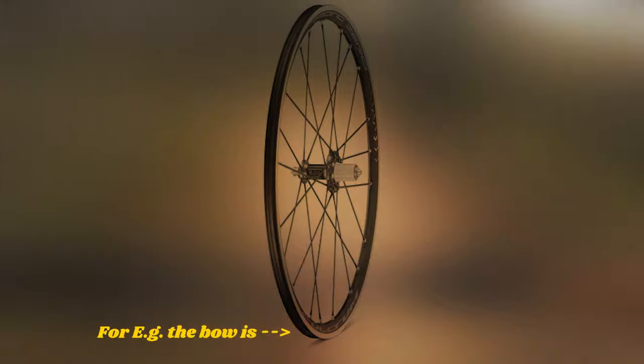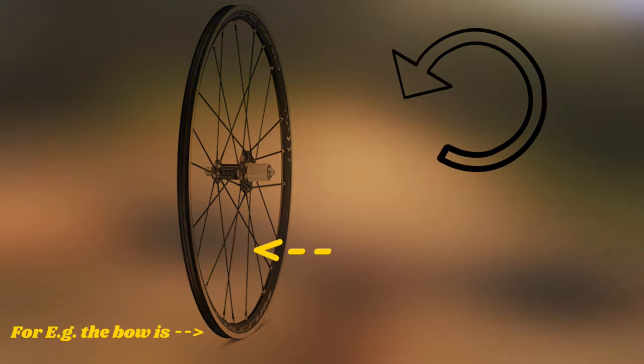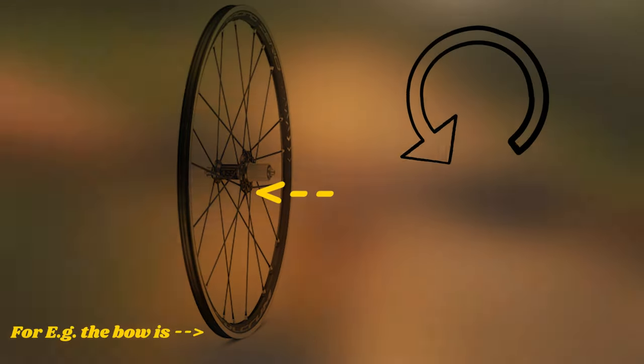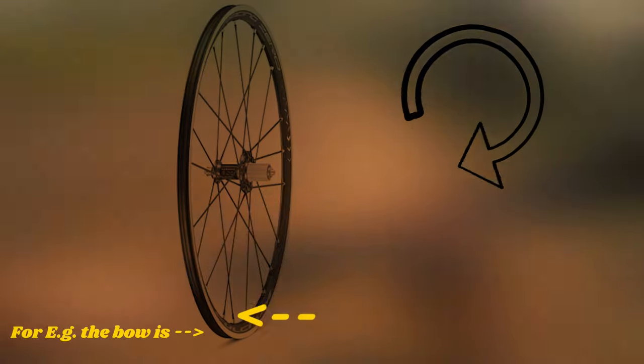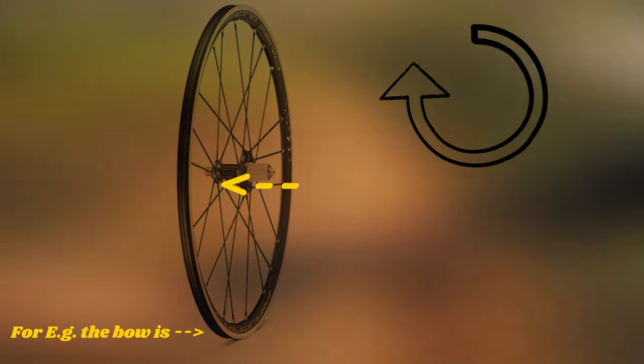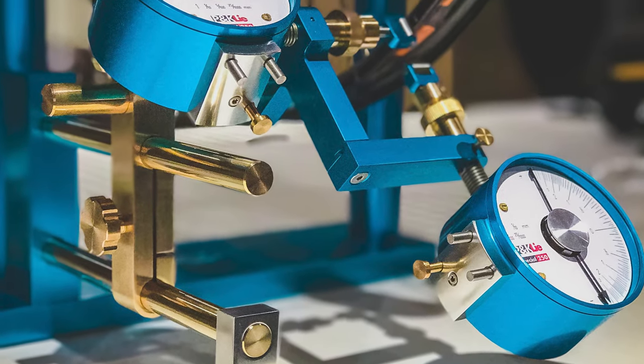Now you have two options here. You could loosen the spoke nearest to the bow and connecting the hub to the side of the bow, or the more preferred method, tighten the spoke nearest to the bow and connecting the hub on the other side of the bow. So the opposite. There is a use for the lesser preferred option though.